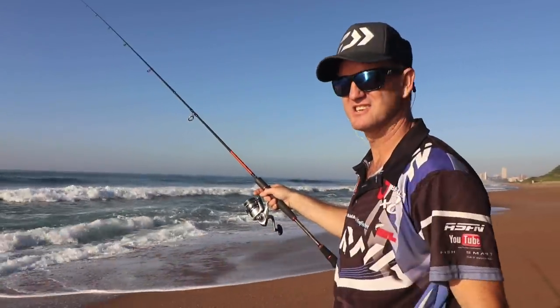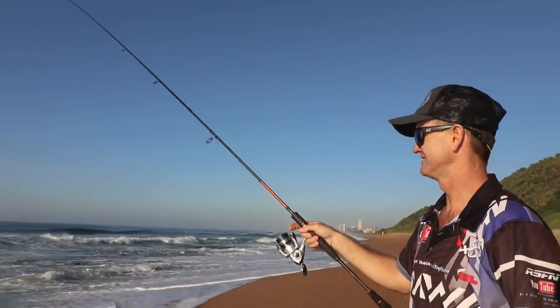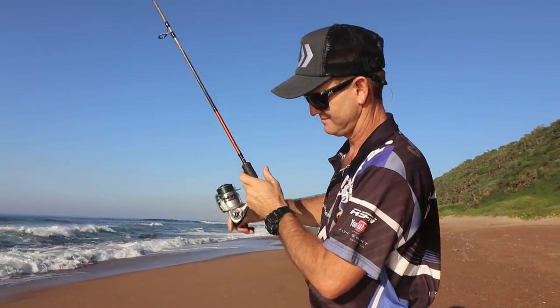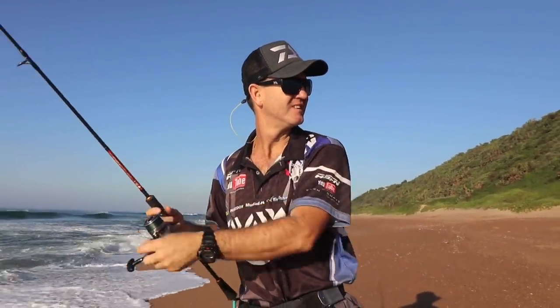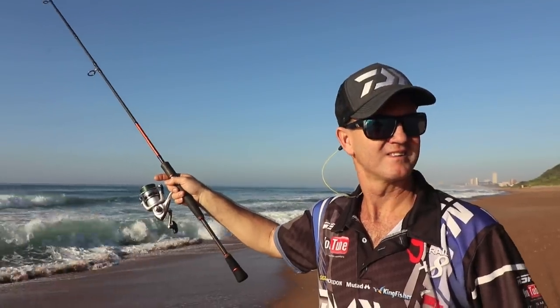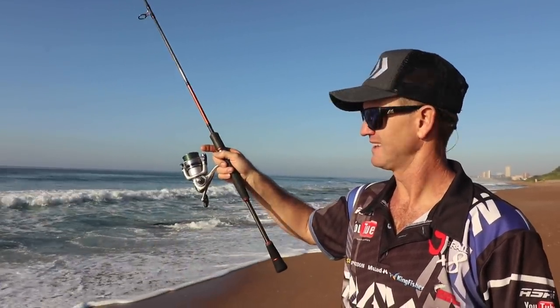To go down to our ledge. A lot of fish down that side. Okay, I'm just gonna throw this one a little bit further. Now, okay, we must move.